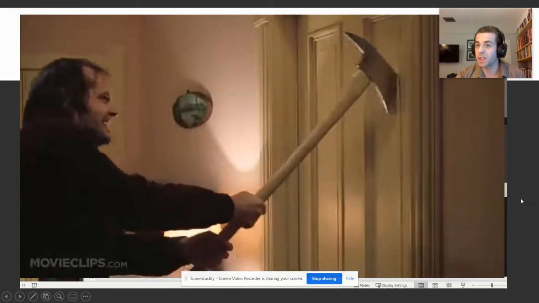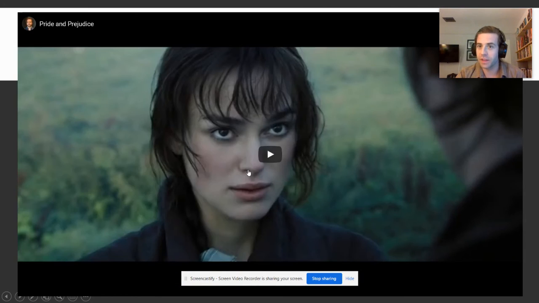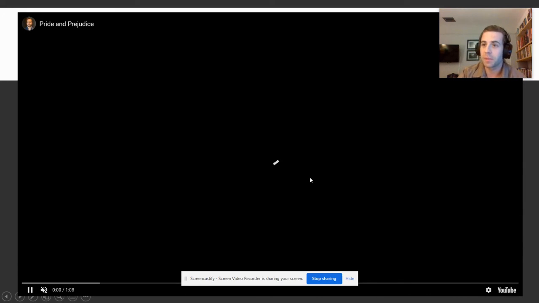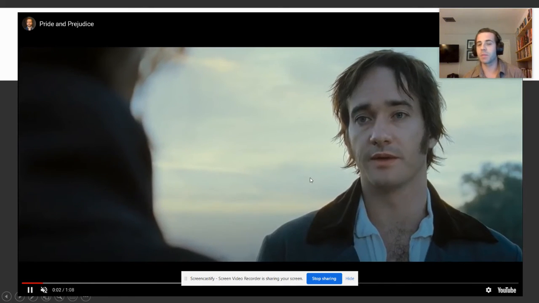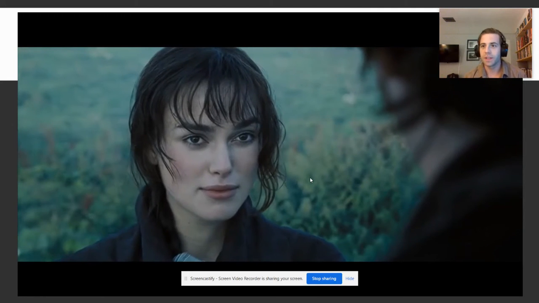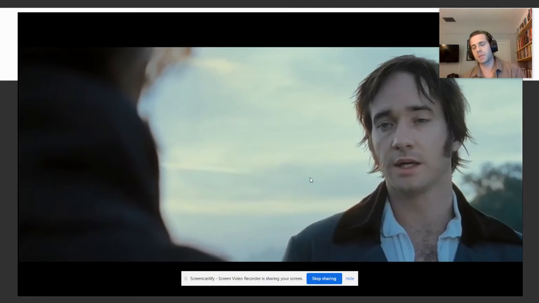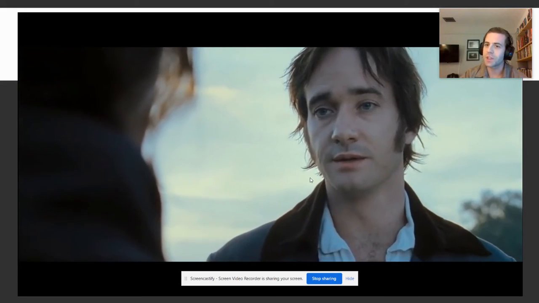All right, so there's one. Now let's look at the opposite spectrum. Still going to be a very steady movie. There's not going to be a lot of movement here, but when the movement comes, it's very impactful. This is a scene from Pride and Prejudice, where we have our two main characters, Elizabeth Bennet and Mr. Darcy, who have been circling each other all movie. They've sometimes been friends and sometimes been enemies, but you could always tell there was a spark there.